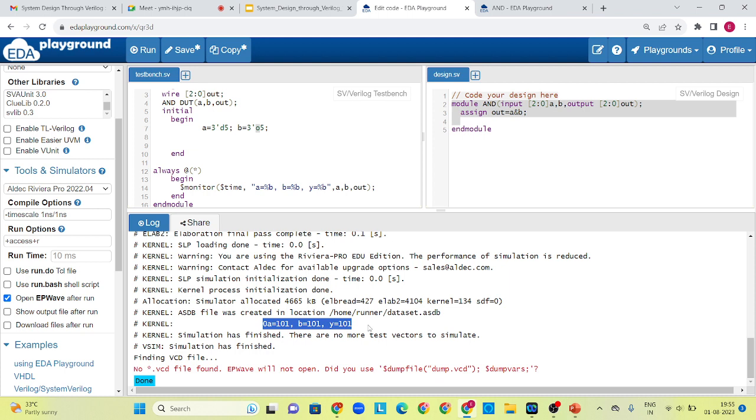Any other doubts? Can you try it for different numbers, different A and B?